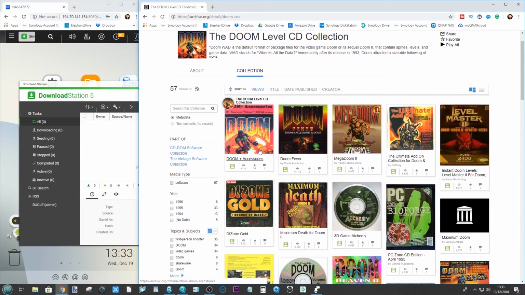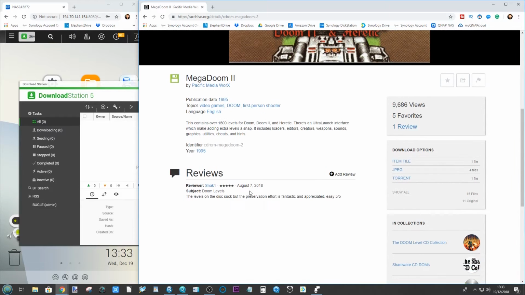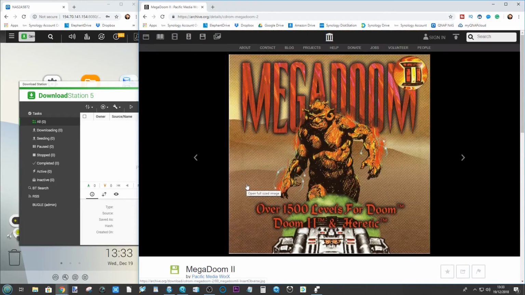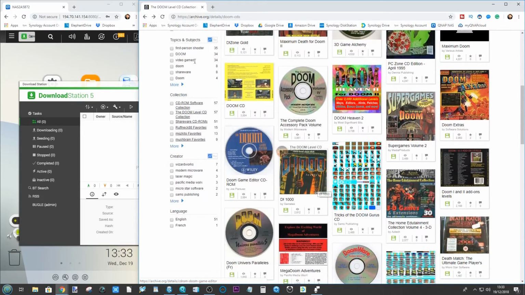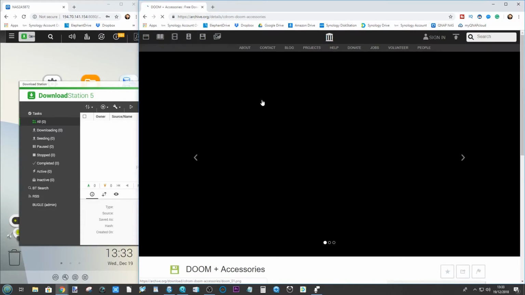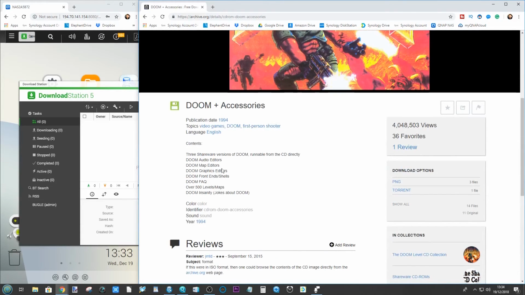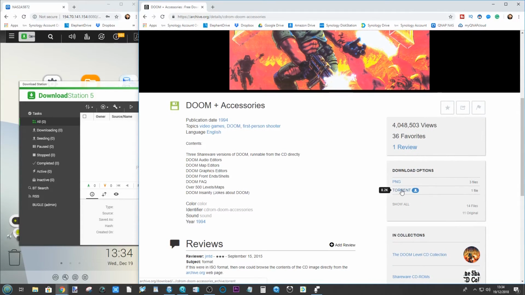So if we have a look at Mega Doom, this looks like a bootleg version of Doom. And from here, you can find out what the rules are, if you're allowed to download it. And again, I do recommend, before you do any action on these, just to double check that you won't be infringing any copyright with regard to downloading any of these files. But again, generally, on archive.org, you should be absolutely fine, particularly if it's shareware or has the right credentials.